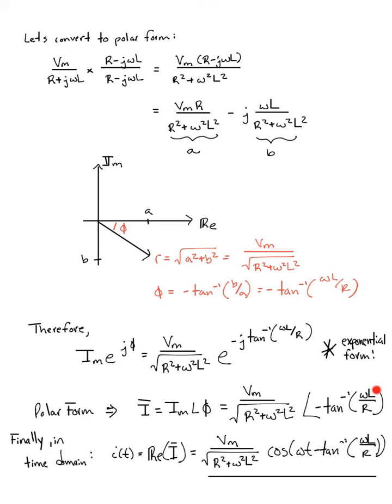The polar form shown here is probably the most useful, because once we get to this, we can easily convert to time domain by just taking the magnitude and the phase angle and plugging that into our cosine form in time domain, where conversion to time domain is really taking the real part of that complex number, I, which is the solution that we actually solved for. So our solution is shown here on the bottom. Note that this is exactly the same solution that we found using differential equations in the time domain.